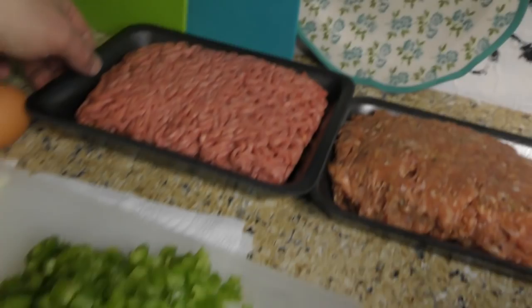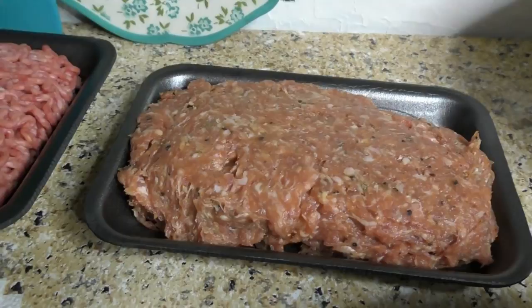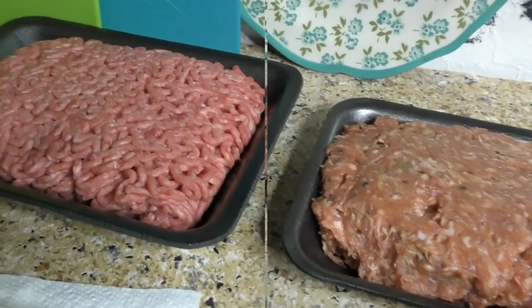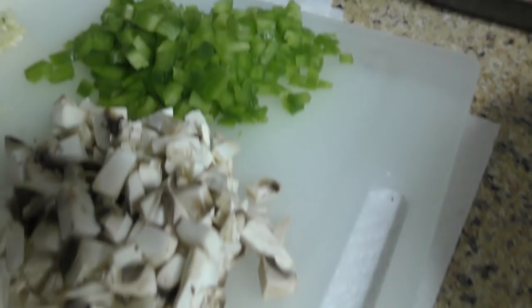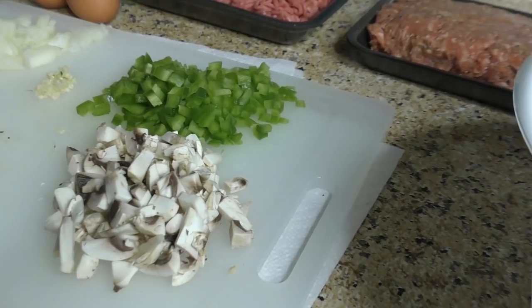For team meat, we have your classic 70-30 hamburger. And for my own little taste, this is pork sausage from a local family called Mastoracos — they've been around since 1910. They do small batch sausage and their sausage is beautiful and sweet. On team veg, we have green peppers, mushrooms, minced garlic, onions, and I took some grilled artichokes and chopped them up finely. A little bit different from your standard fare.